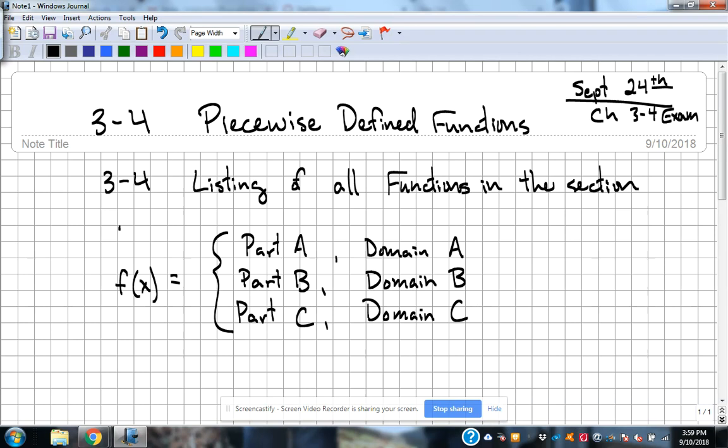And what we've got to do with piecewise defined functions is take those pieces, draw a graph from that, or develop, whatever they ask as a function value for. We got to know which part to go into to get our function value out of that. And so sometimes there's 2 parts, sometimes there's 3. I've seen some with 5 or 6 parts, but it's all kind of based on that.